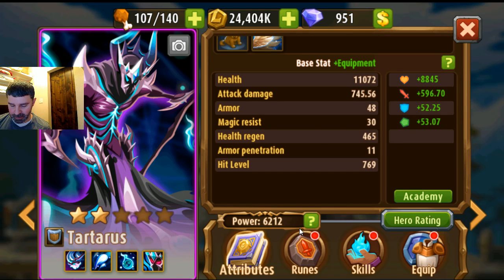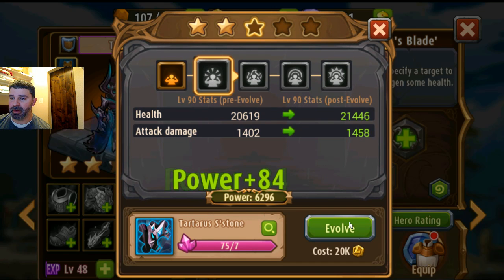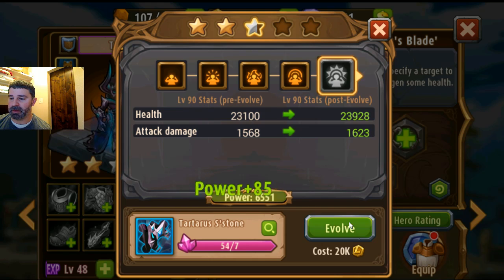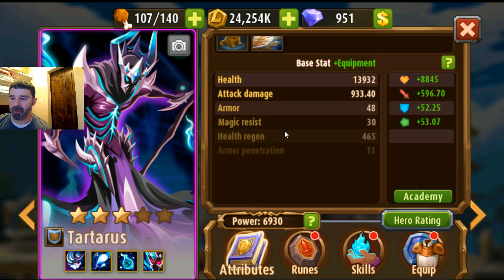In fact, I may go ahead and just do this right now while I'm thinking about it. Yeah, I took a picture with my camera, so we can kind of compare this. So let's go back here. We're going to evolve. Alright, so we got him to a 3-star. We're going to go back here now.